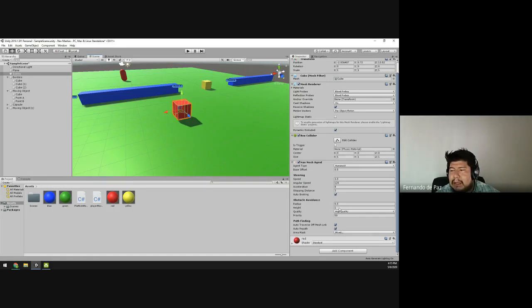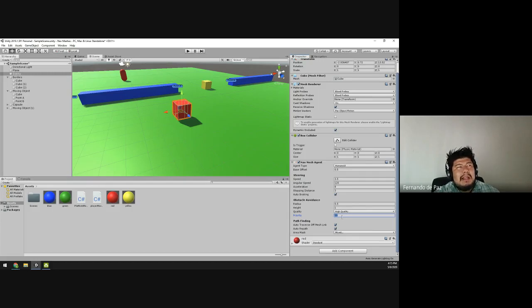And then the height, if you have a higher character, just add a higher height. Quality, just leave it at high quality. Your computers can take it. Usually this calculation doesn't take too much CPU. It's pretty simple. And then priority, if you have other objects that are at different priorities, who should take precedence.